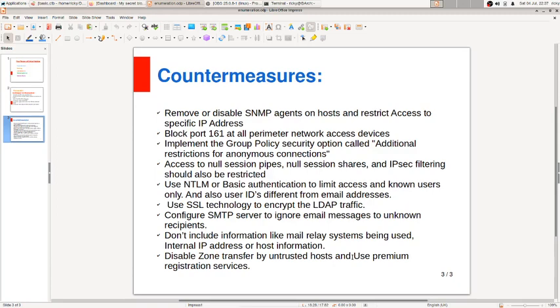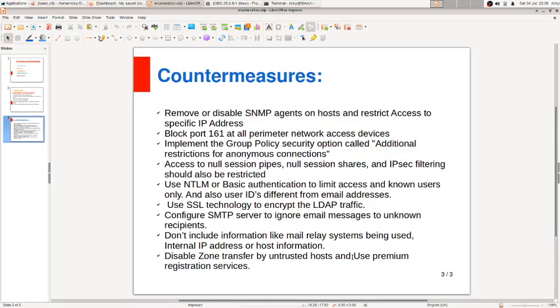I explained that one. Don't send information like internal IP addresses or host names. When they get these IP addresses, they will try to map your network. They will try to map everything about how your company network is architected, and they will draw the map. So you are giving information to outsiders, and you are narrowing down where to attack directly. That is not a good option.